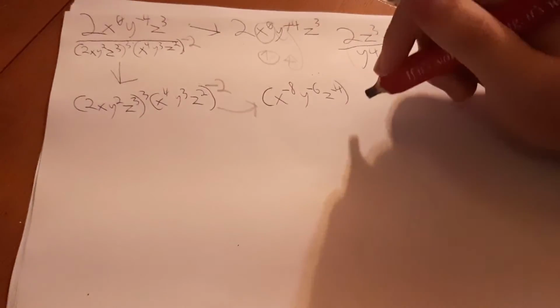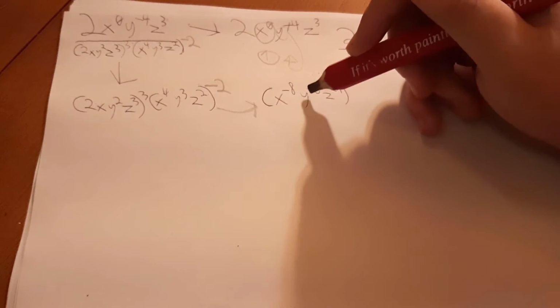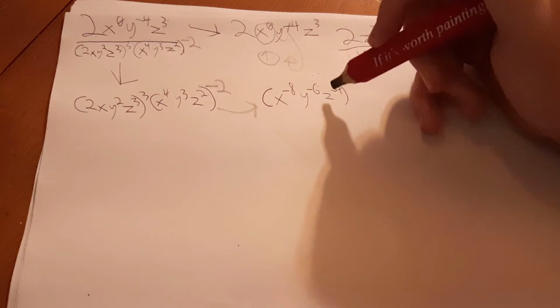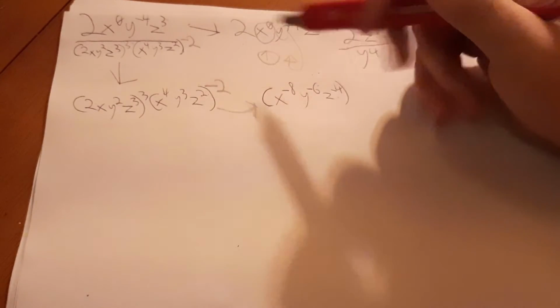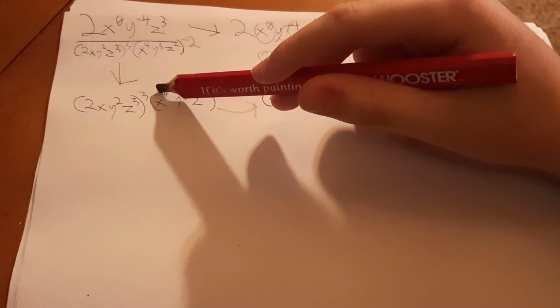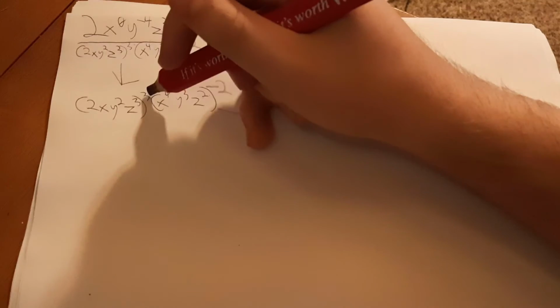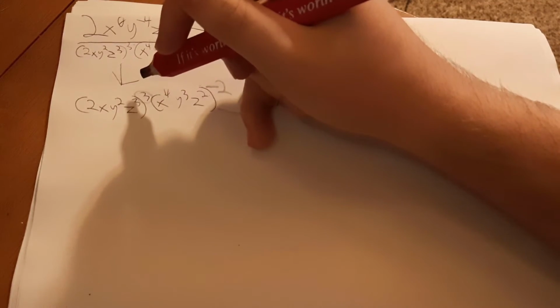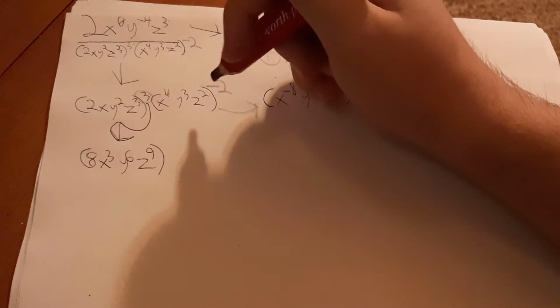There we go. Now we have x to the negative 8th, y to the negative 6th, z to the negative 4th. Because negative 2 times 2 is negative 4, times 3 is going to be negative 6, and times 4 is going to be negative 8. Let's go ahead and factor in our 3 now. Alright. We've finished that one off now.